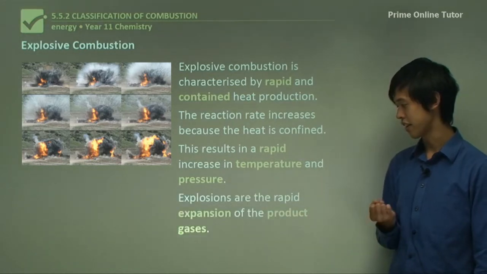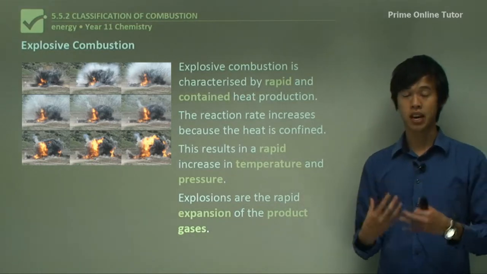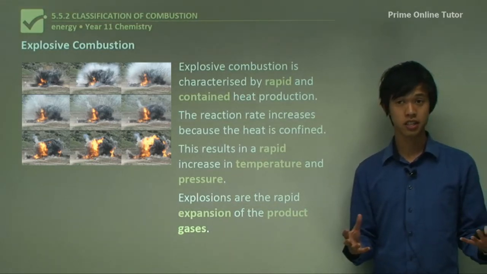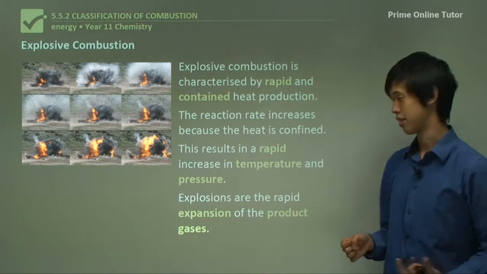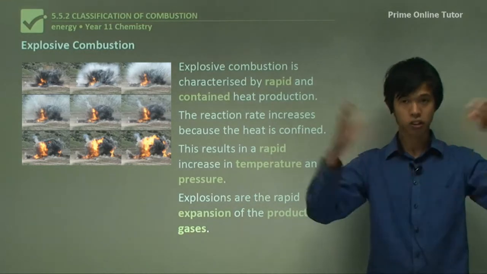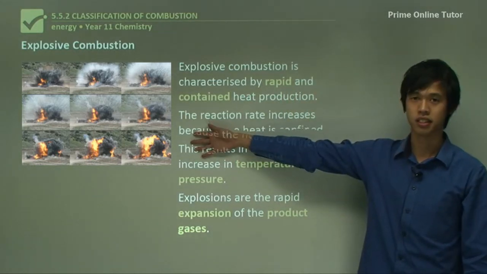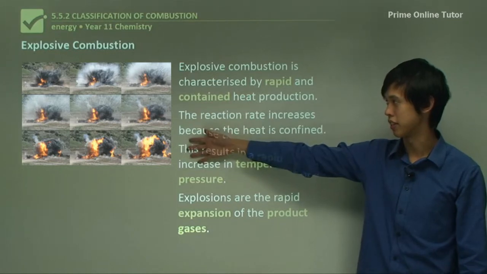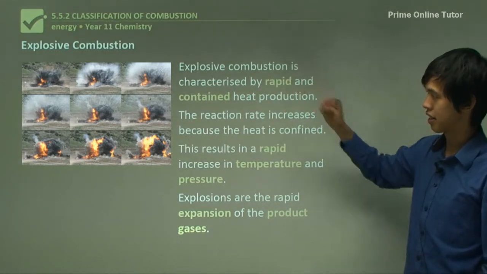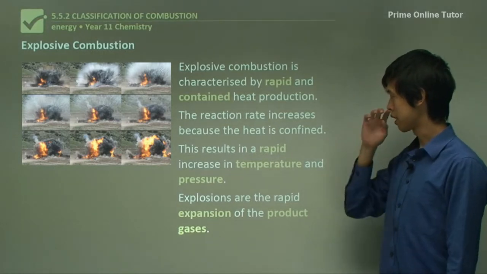And explosions are the rapid expansion of the product gas. So when the pressure goes up high enough that it can actually rupture the container, that's when an explosion happens. Okay? So the gases suddenly rupture the container, they push outwards, and then it goes everywhere. And that's what's happening in this picture here. So the gas is expanding, and that's what an explosion is. Okay?